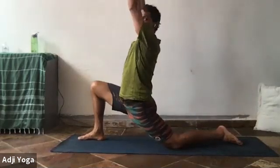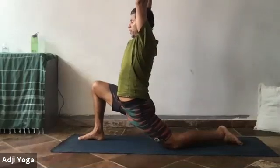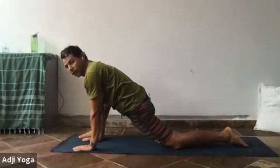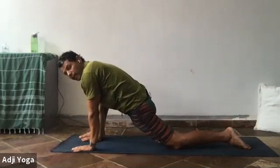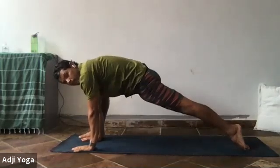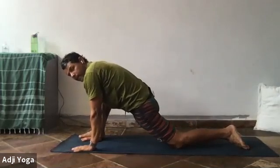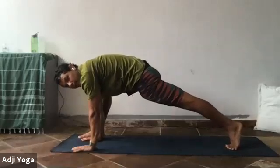Go ahead, send both arms up towards the ceiling, palms facing to the back. Inhale. As you exhale, release your hands inside of your right foot. Both hands inside. Pause in the lizard pose. Now, let's try. Okay, we're going to try to lift the left knee without tucking your toes. So most of the weight stays on your front. Nice, Patrick. And then gently release again. Nice. Tuck your left toes. And the second one, we lift the knee with the toes tucked.